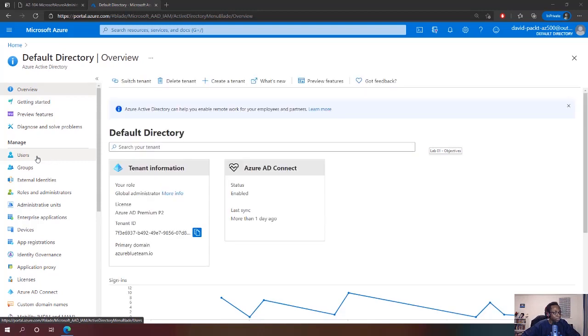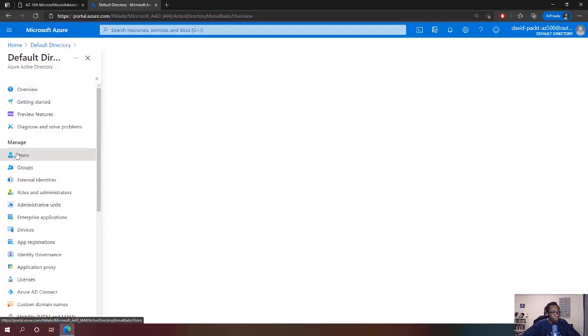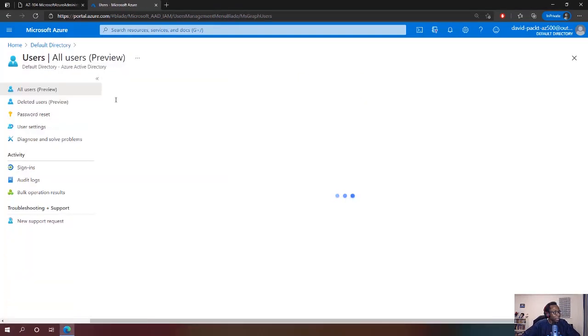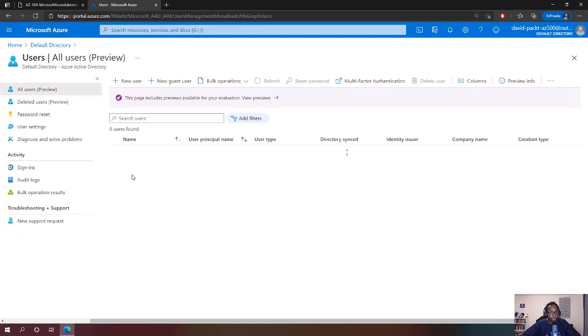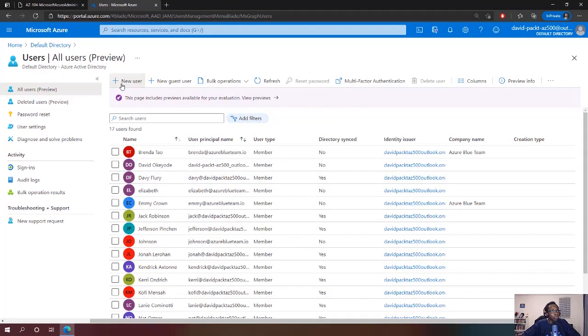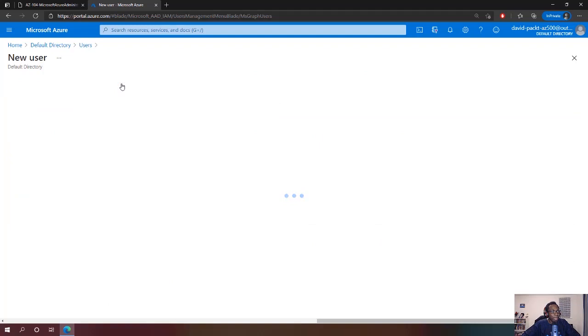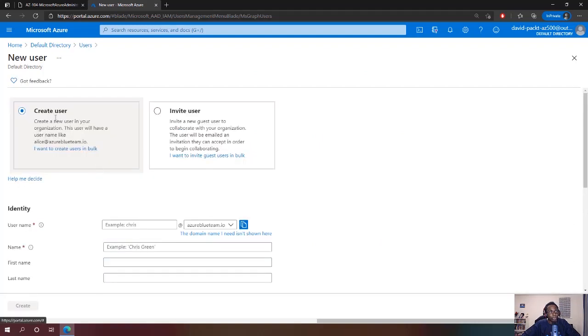I'll go under users under the manage section, and I'll go ahead and click on new user. Now I'll select create user and I'll put in the name of the user there. I'll also just put the name there without completing the rest. So the rest are actually optional, they are not needed.